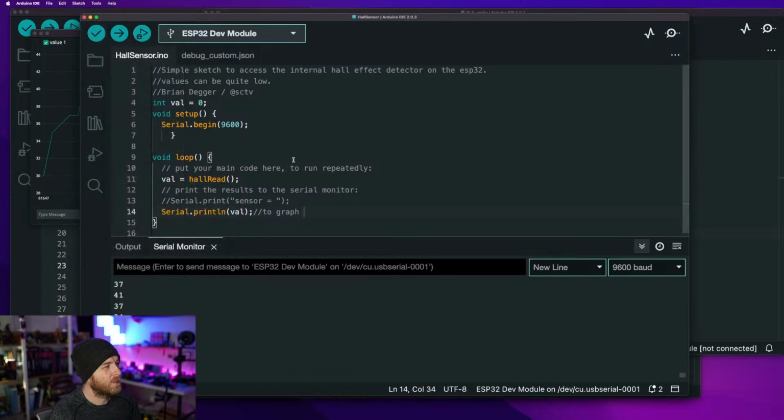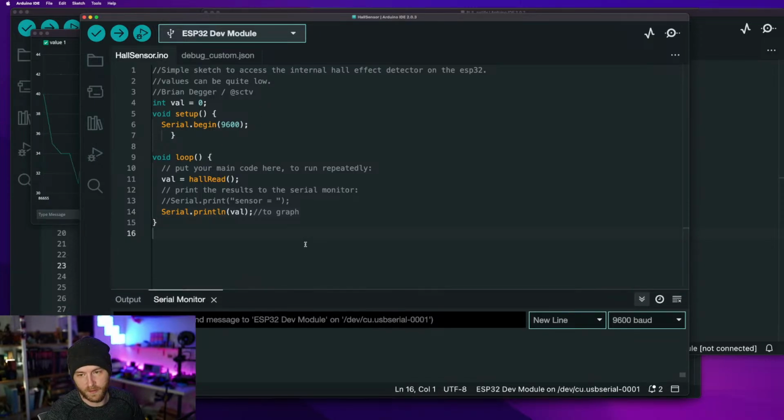And so I was thinking maybe we do the hall sensor, and just about every chip has one of these built in. So it would be on the ESP32 chip itself, and these can detect magnetic fields. So this is all the code that you need.